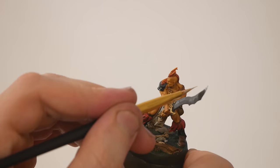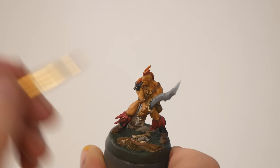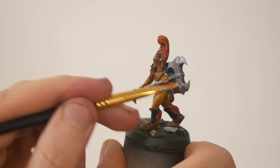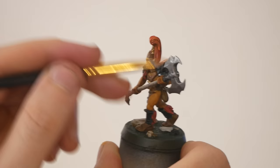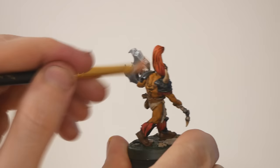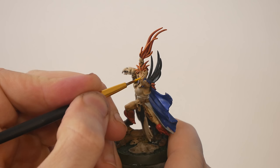Next, I'm going to use the 16th and final color in this Vallejo box set: silver. Metallic colors can be highlighted too — in this case, I'm dry brushing just a bit of silver over the dark steel of the sword and the battle axe. If I were going to take these models to a really high standard, I would go through and highlight every color, making sure that the parts getting hit by the sun were several shades lighter than the sections in shadow. But I think these models are very close to being ready for the table.